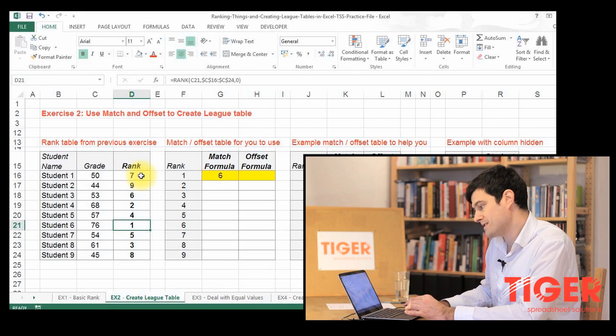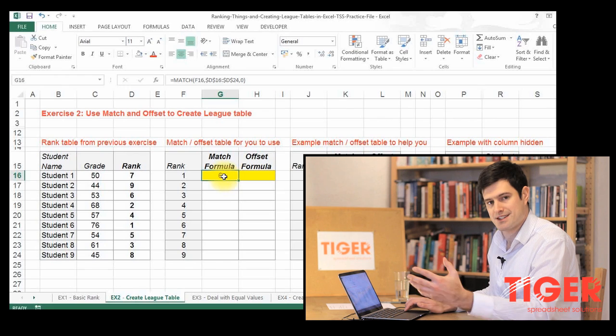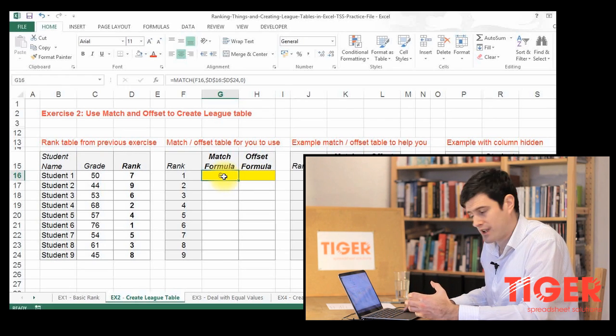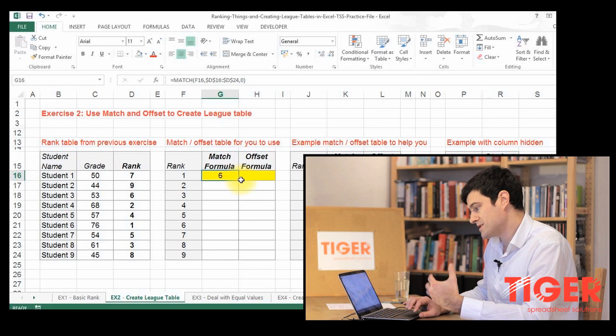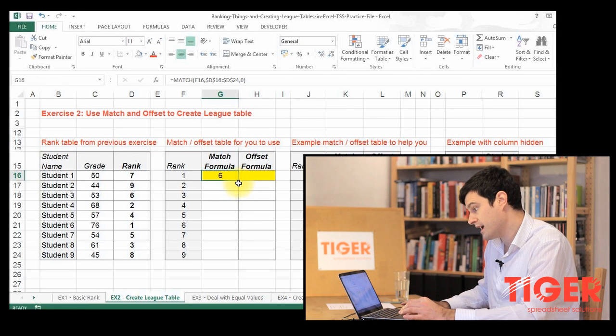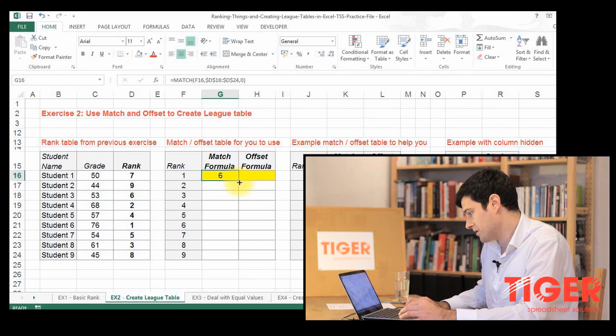That's what the match formula is telling us. The number 1 is the 6th value in your particular range of values. So that seems to be working well. As always, we're going to drag this down, and the quickest way to do that, we're always looking for time-saving techniques in Excel. The quickest way is to double-click on the bottom right-hand corner.